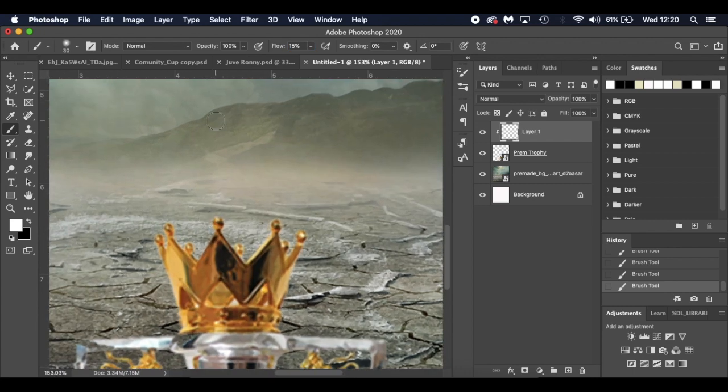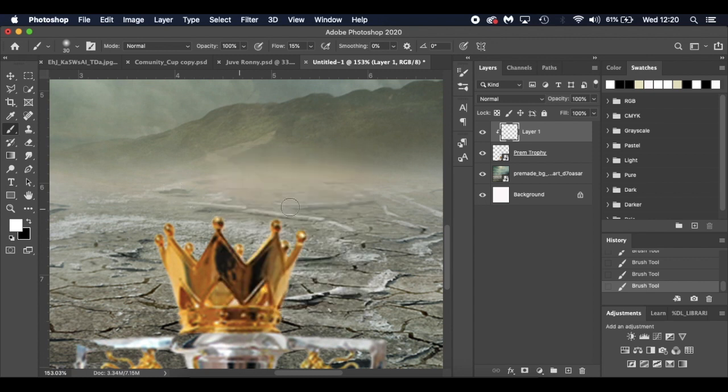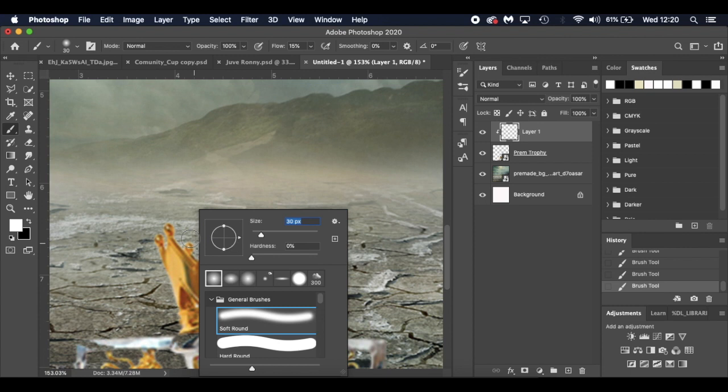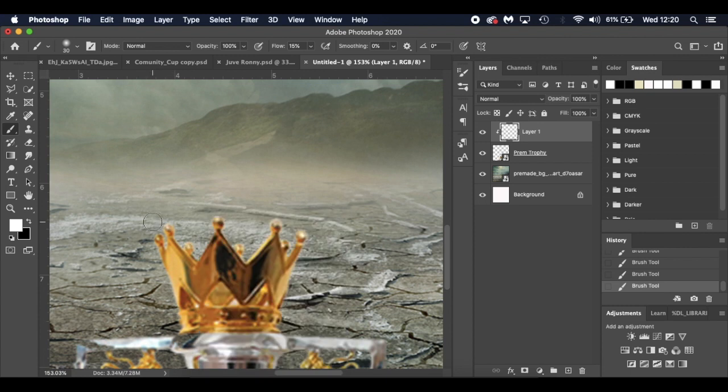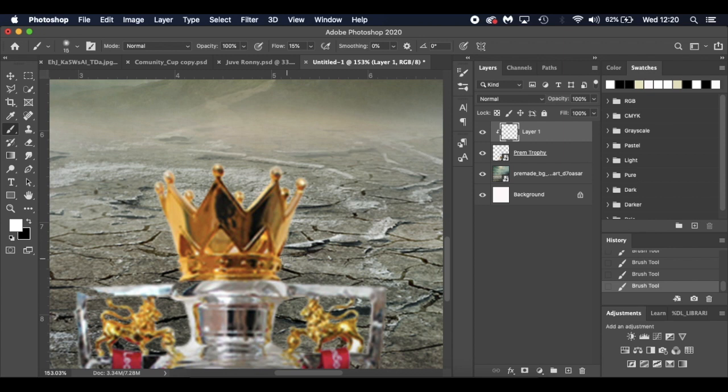Okay, still got the soft brush tool selected. So select a soft round brush tool. I'm just going to paint along the top there on those little knobbly bits on top of the crown. Okay, so this is where it's worth taking your time. What I'm also going to do is paint some lines on. And any highlights, I'm going to accentuate them just by giving that light. We're going to have a light source at the top of the image when we've finished.